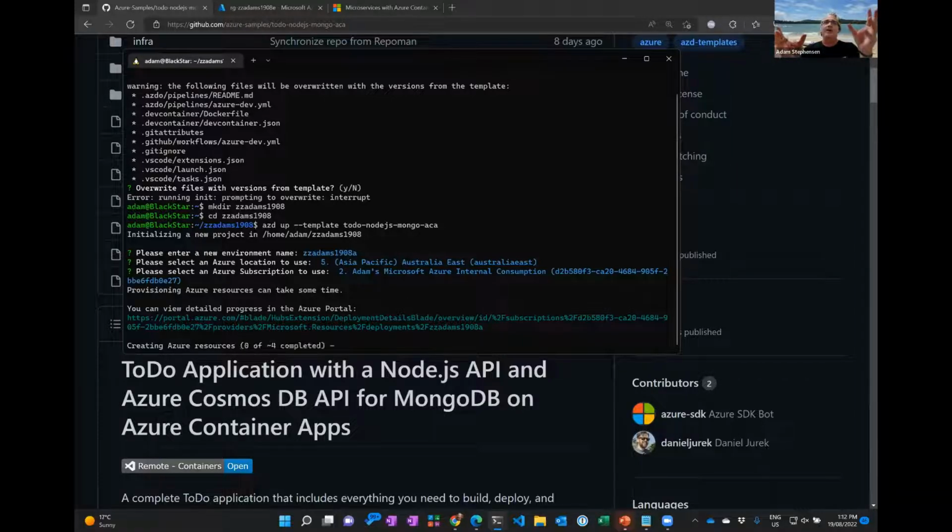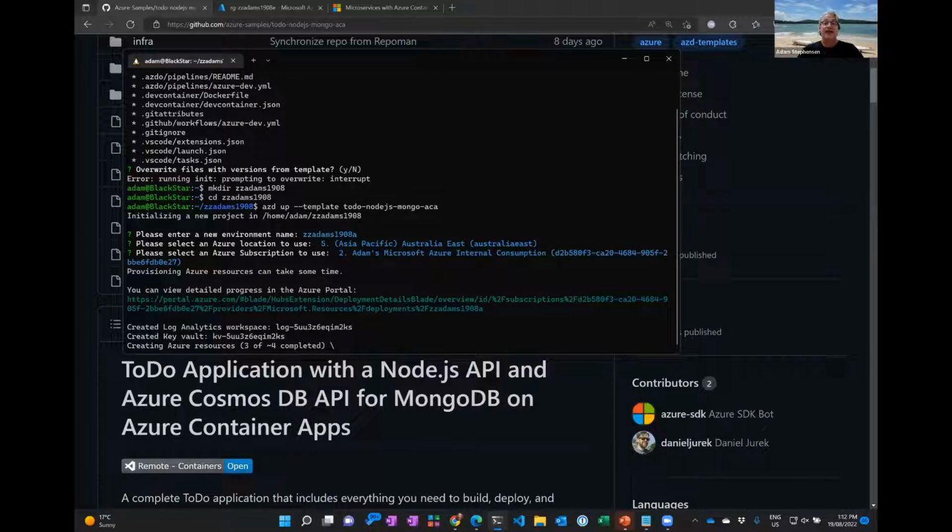Once it's got that, it's going to compile the two applications, the React app and the Node application, containerize those and host them in that Azure Container Apps environment that was just deployed. So this is going to stand all of that up now, which is pretty awesome.